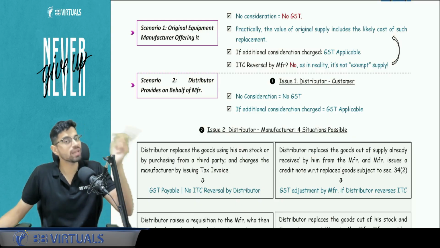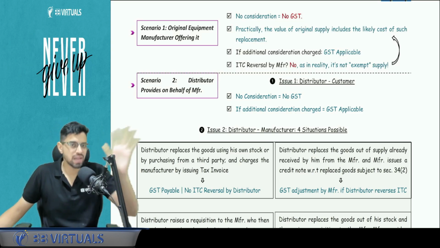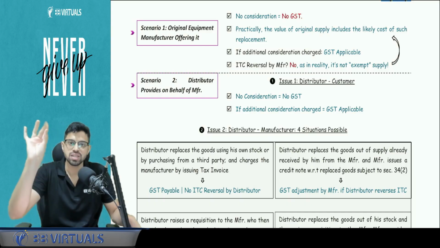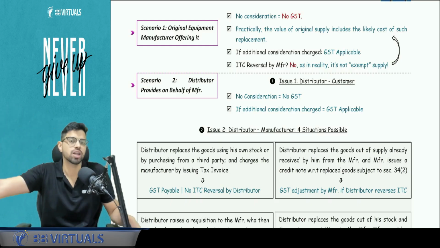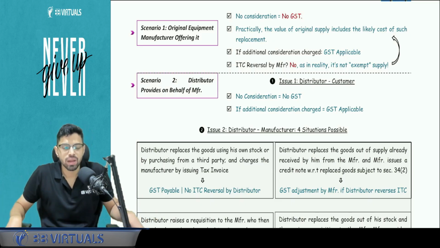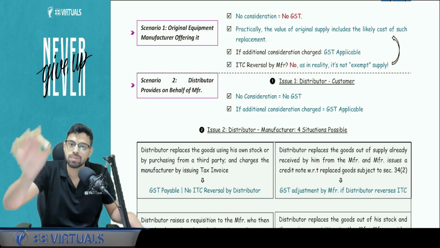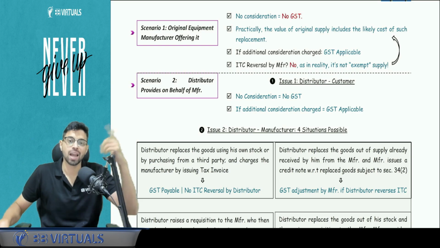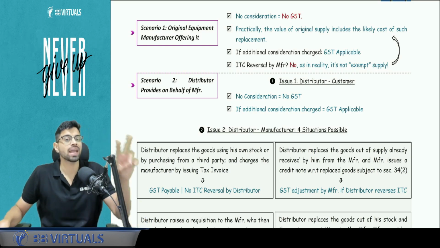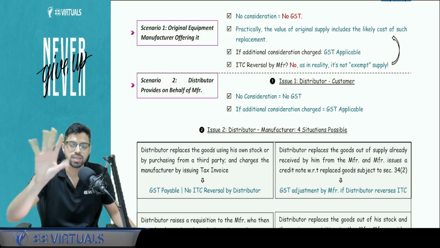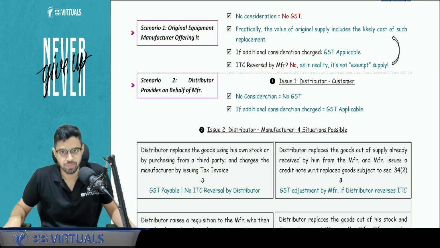Exempt supply means something should be a supply first. Section 2 clause 47, very important, understand it if you are not clear. Section 2 clause 47: exempt supply includes three things. First, nil rated supply. Second is your exemption notification that we cover in chapter number 4. And third, non-taxable supplies. Now what is non-taxable supply? In GST we have only two types of non-taxable goods. There is no non-taxable service. In goods, there are two particular goods. First, alcoholic liquor for human consumption. And second is your 5 petroleum products. Alcoholic liquor for human consumption and petroleum 5 products are outside the scope of GST. These are non-taxable goods. Is this clear?